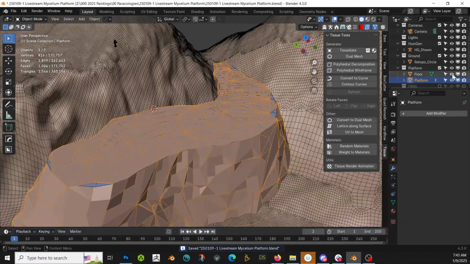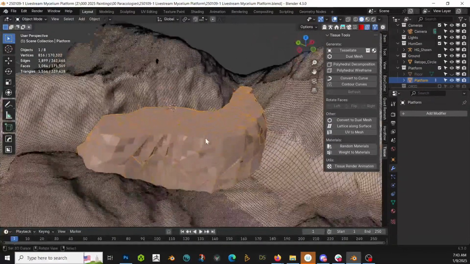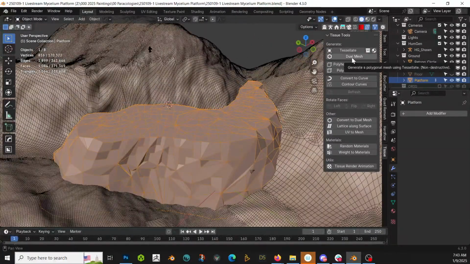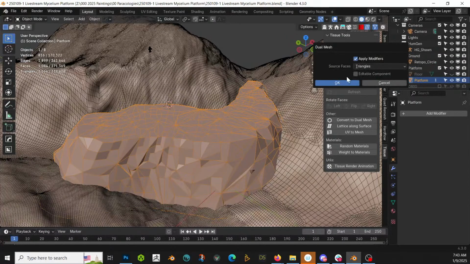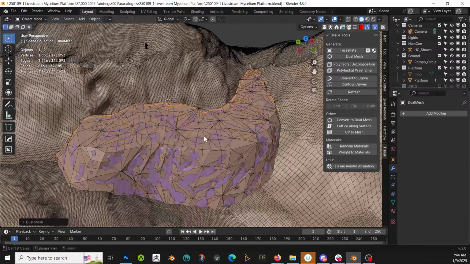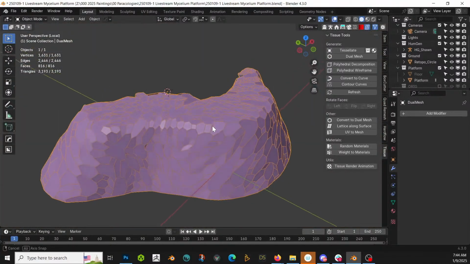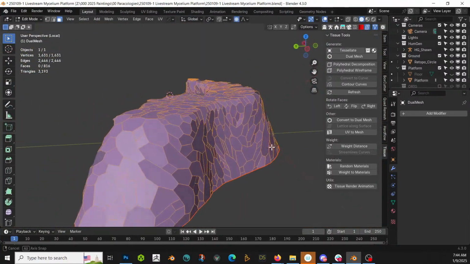I'm going to turn off the floor just so I don't have to worry about it for right now. Okay, so this sucker, now we can dual mesh. I think we'll dual mesh it. Source is triangles because they're not all quads. That looks neat.